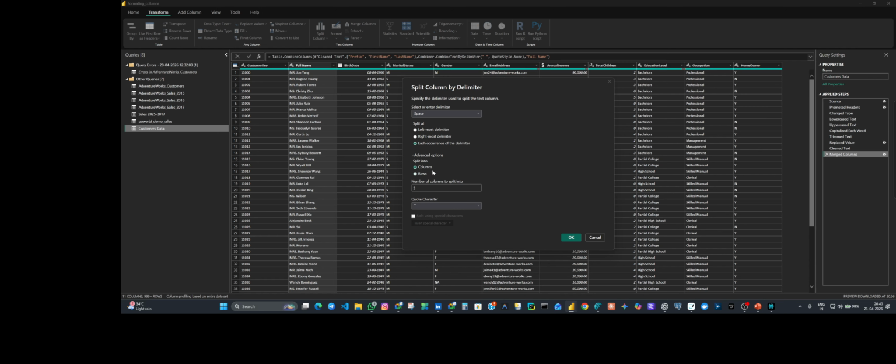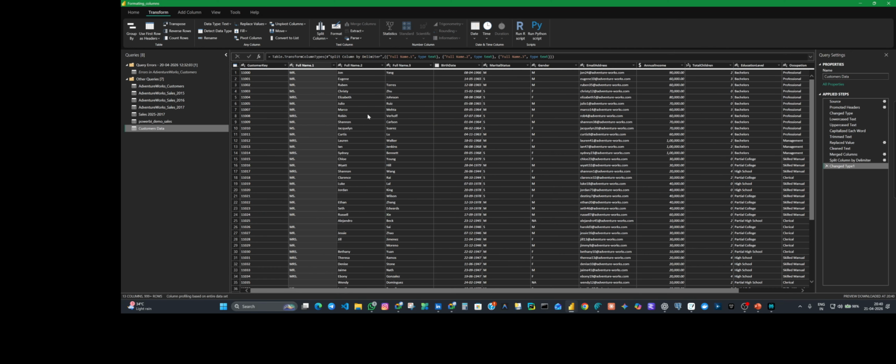And the number of columns you want to split into, I'll say three. Quote character, I'll say none. I'll just click on this. See, it has come back to the original stage. So this is how we got our data initially.